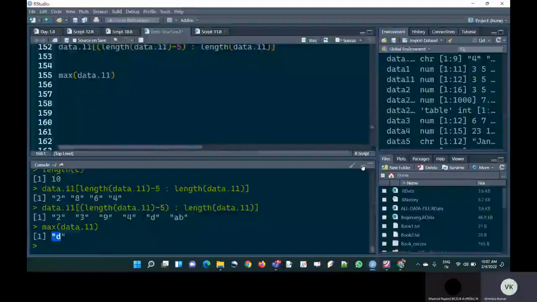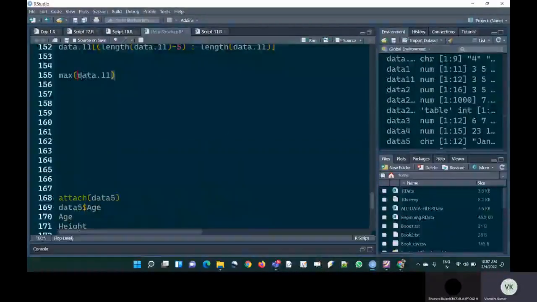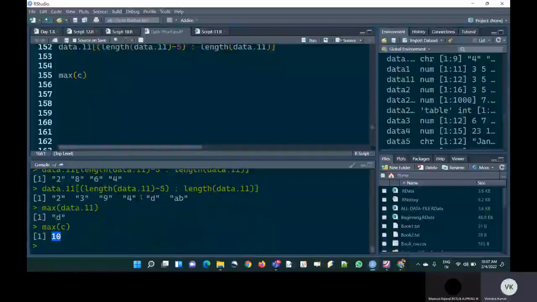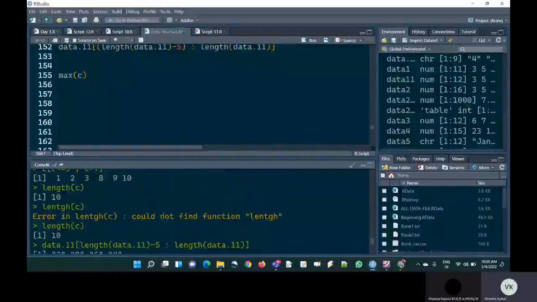The maximum should be a numeric value, and for numeric values we have C or vector. So if you run it, 10 is there. The maximum value is 10 here.